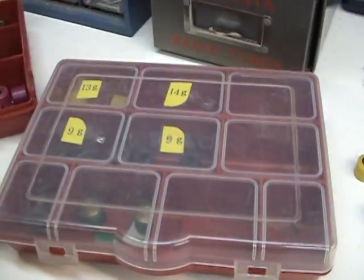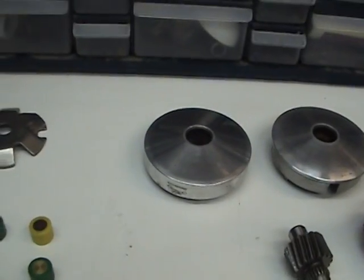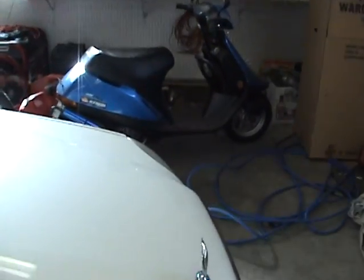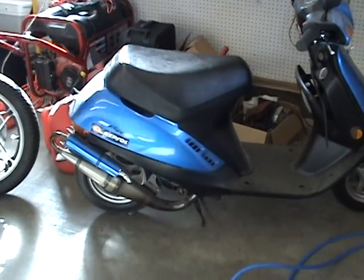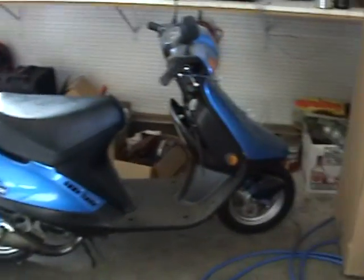I think that the stock weights are 8 or 9 grams a piece. I think they're all white. But with different gram weights, you can affect how fast the little Dio's engine, and I'll show you over here, goes from first to second gear. Now that's not saying anything about top speed. A variator will give you between 3 and 5 miles an hour higher speed from your 35 miles an hour.